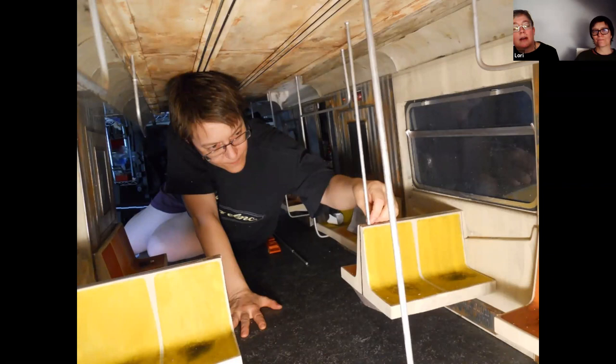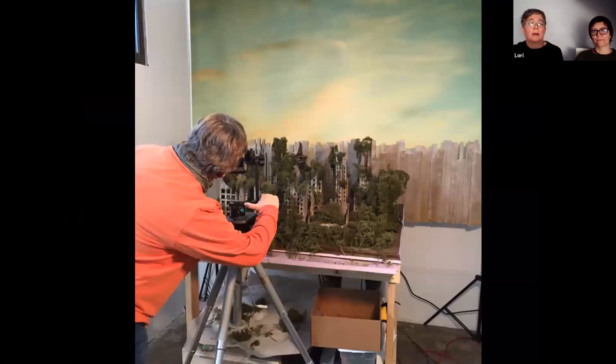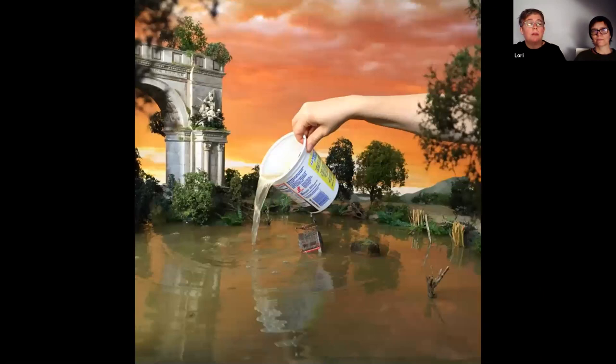If I were to go out with the camera and just shoot on the street — not good. I am not a street shooter. I just don't see the way most people see, so I much prefer to create the scenes I want to photograph rather than go in search of them. Here's Kathleen inside the subway — just enough for her to climb in there. This is where we're shooting digitally — one of the scenes to get a sense of the setup. When we can, we use as natural elements as possible. Because it takes a while to photograph these, plants kind of get a little moldy and water gets a little gross, so we add a little bit more as we go along.